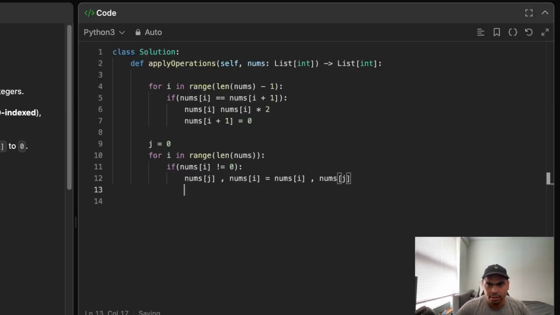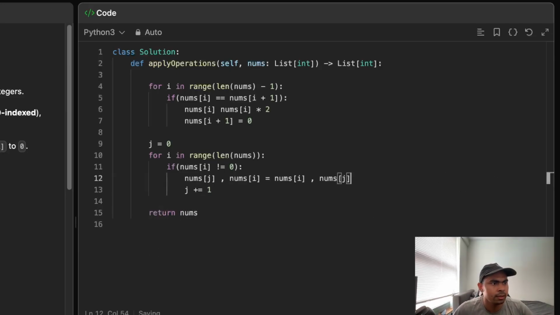All right, I think that's it. And just do not forget to increment the j pointer, because if we are placing some value, we want to go ahead to the next pointer, and i could be somewhere else, or they could be pointing to the same value if they didn't come across any zeros. And in the end we can just return nums.